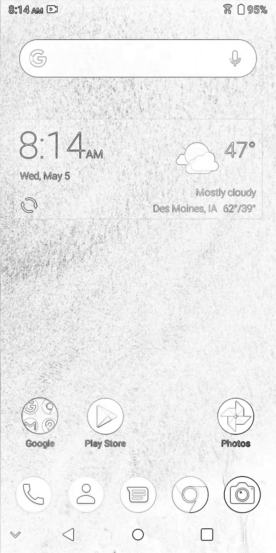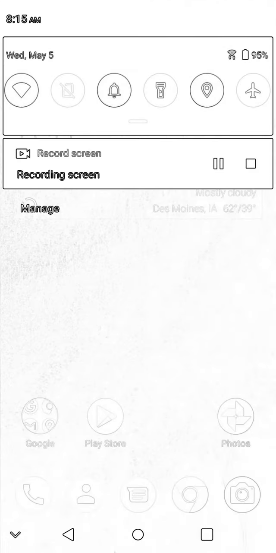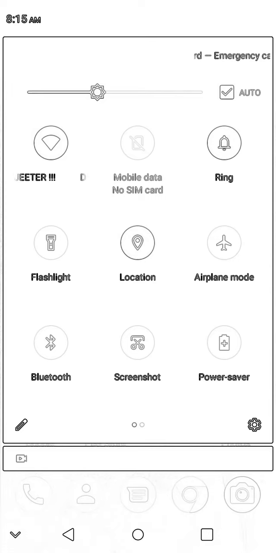Once you've clicked on that, you'll see the bar up in the top right underneath my percentage battery where it says recording, pause, and stop. It also shows a microphone. You can move this bar around as much as you want, and that is how you record the screen on a phone running Android 10.